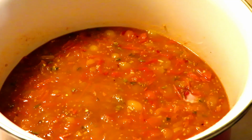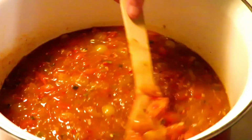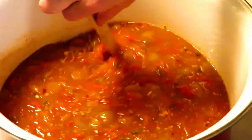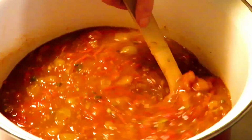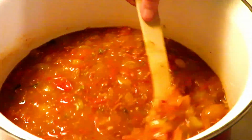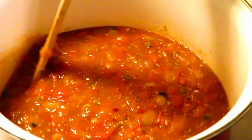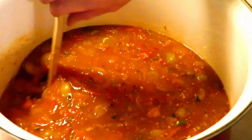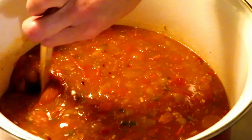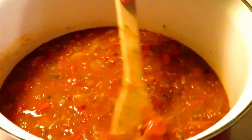Now, you don't have to add those because the recipe does not call for lemon juice or apple cider vinegar. But again, as a canner, I feel more comfortable with this being low acid, adding that lemon juice and apple cider vinegar. It does, oh, that smells so good, slightly change the flavor, of course, because you're adding vinegar and lemon juice. However, we don't mind that flavor change. We don't mind the cider vinegar in our stewed tomatoes.